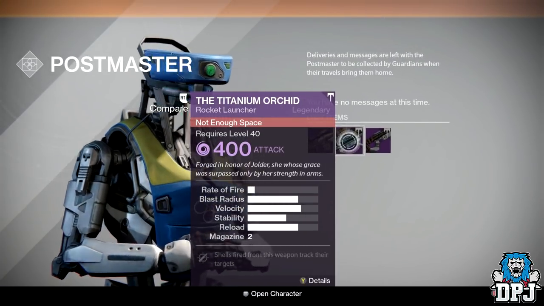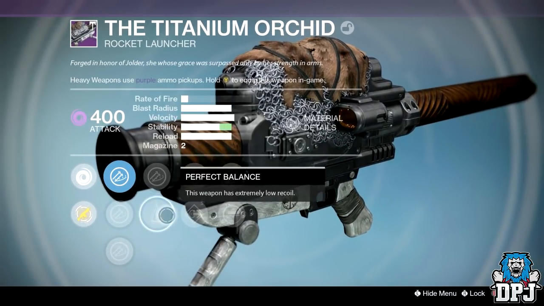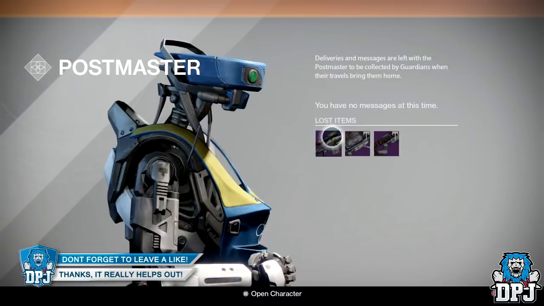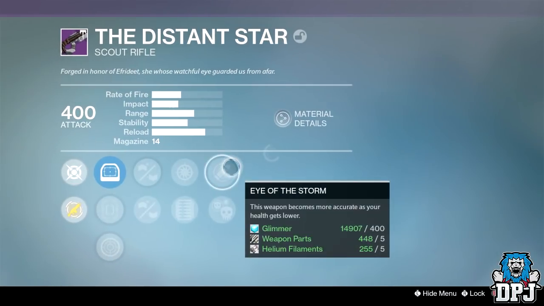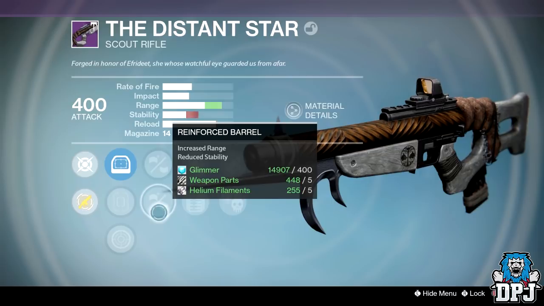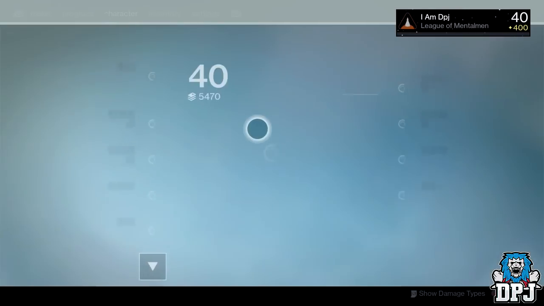Then we got the Titanium Orchid with tracking, I can see there. Spray and Play, we got Snapshot, Flared Magwell, Javelin, Perfect Balance, Aggressive Launch, Smart Drift, and it's not the greatest, to be honest. And then we have the Distant Star, which I've got a perfect roll of already. We've got Eye of the Storm, Crowd Control, Snapshot, Extended Mag, Small Bore, Reinforced. Yeah, it's not as good as the one I've already got, I'm not gonna lie. So yep, nothing great there in my Postmaster.